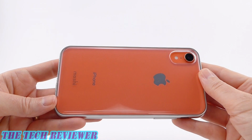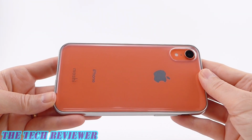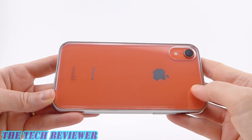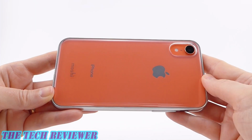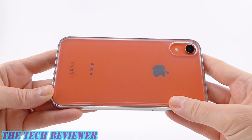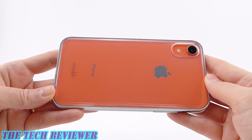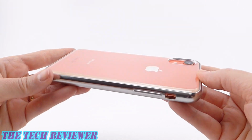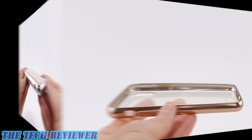Downsides are going to be that this type of material is likely to yellow over time. If you keep it out of the sun and use it with really clean hands all the time, that should probably help, but yellowing does tend to be an issue with TPU, although I think that crystal clear TPU tends to show fingerprints and scratches less than a similar polycarbonate case, so that is good. But overall, just a really nice case.